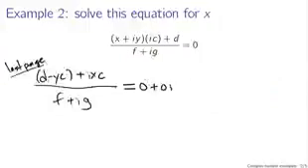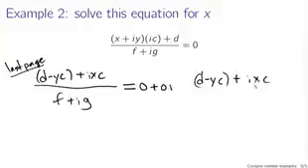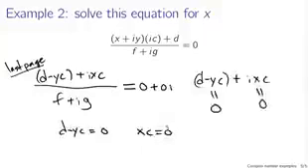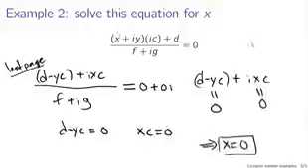And in order for this complex number to be equal to 0, the real part must be 0 and the imaginary part must be 0. So we can think of this as d minus yc plus ixc. This has to equal 0 and this has to equal 0 separately. So we effectively have two equations here, not just one, which is nice. We have d minus yc equals 0 and xc equals 0, which, unless c equals 0, just means x equals 0. That's the only way that this equation can hold, is if x equals 0. The key fact here is to keep in mind that in order for two complex numbers to be equal, both the real parts and the imaginary parts have to be equal.